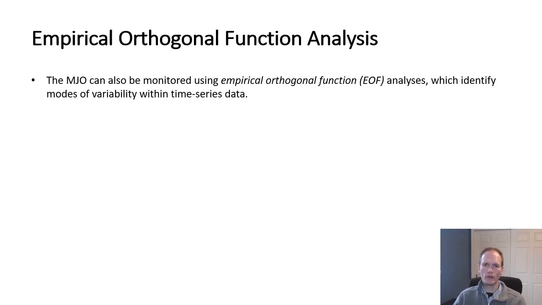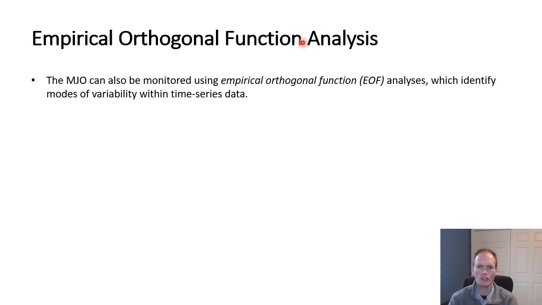There's another way that we can use to be able to identify and monitor and track the Madden-Julian oscillation, and that's through what is known as empirical orthogonal function analysis. So this is a statistical tool that allows you to identify modes of variation within time series data. So for instance, maybe we have outgoing long-wave radiation data around the globe at the equator. So we have horizontally varying data at one time. Then we have many successive analyses of that outgoing long-wave radiation data, perhaps every day, over a year or 10 years or 30 years, as the case may be. So that's what comprises our time series data.